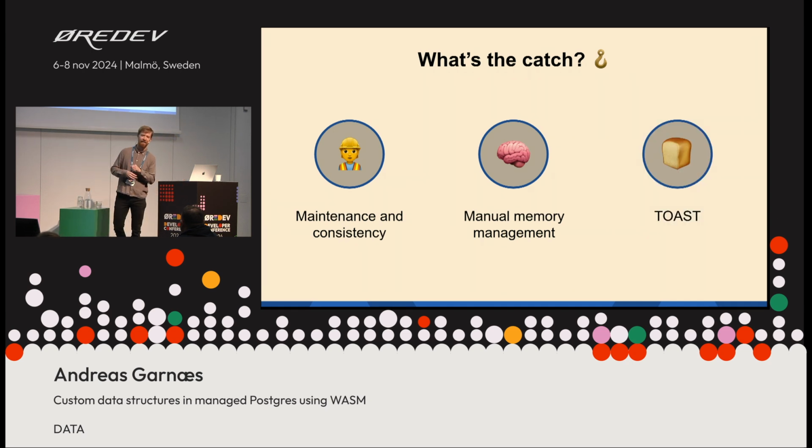The last thing is called TOAST, and I don't know if you're familiar with it, but it's the mechanism that Postgres uses under the hood to store rows that are big. Big typically means more than 2 kilobytes in size. So if you have a bitmap which is say 1 megabyte, then Postgres will, under the hood, partition it into multiple rows and tuck it off in a separate toast table.